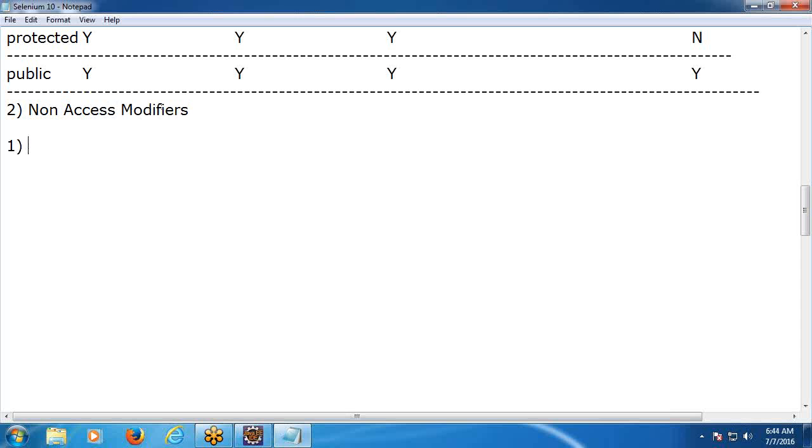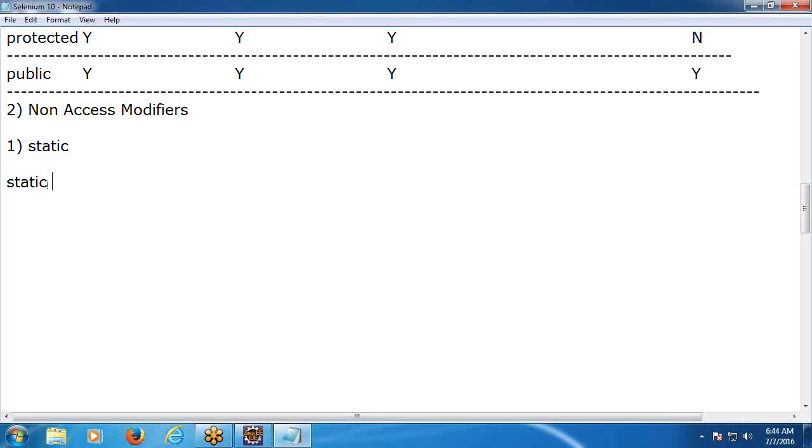First one, static. The static modifier is used to create classes, methods, and variables: static class, static method, static variable. A static variable means a class level variable.